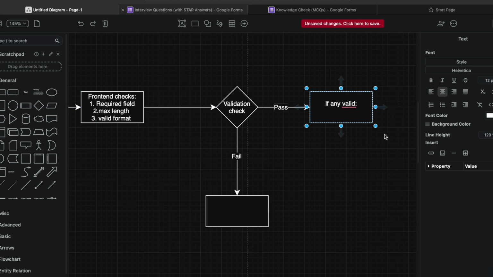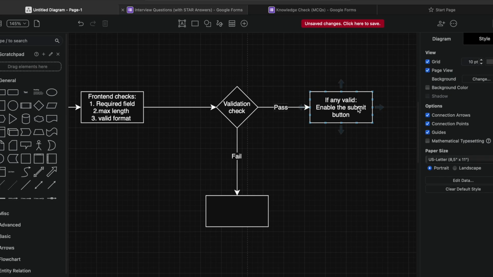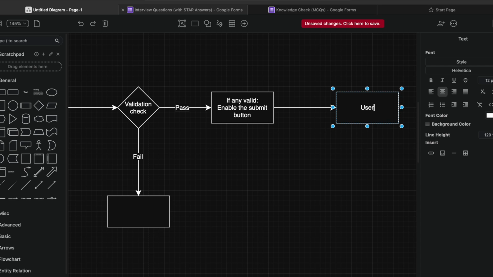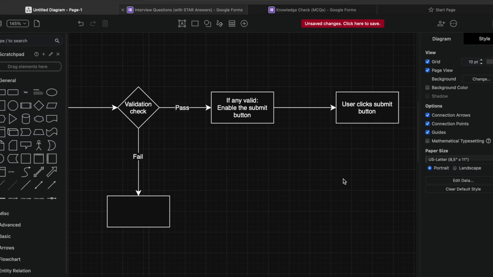All the conditions are valid, so highlight and enable the submit button. The user clicks the submit button. So here, one more step: the user clicks the submit button.